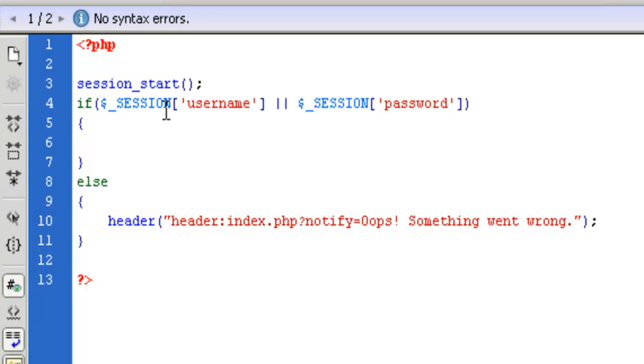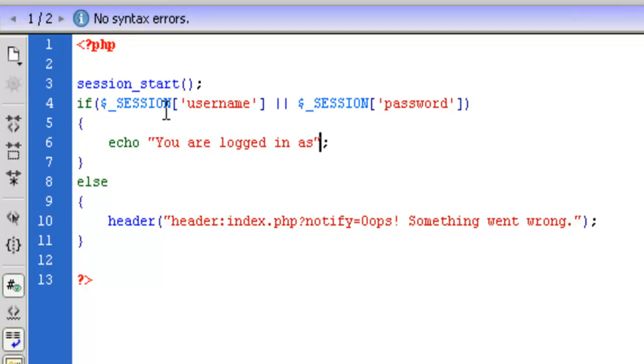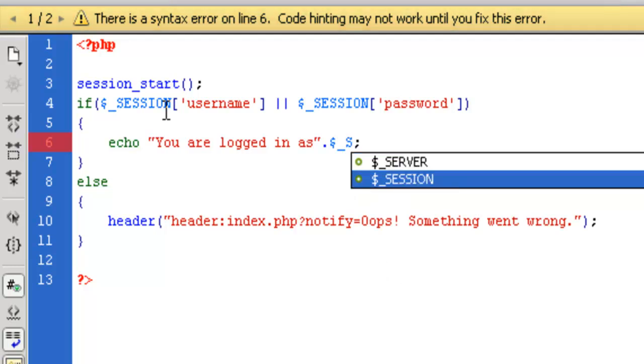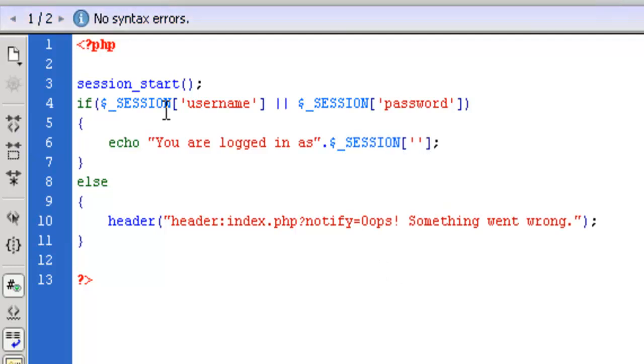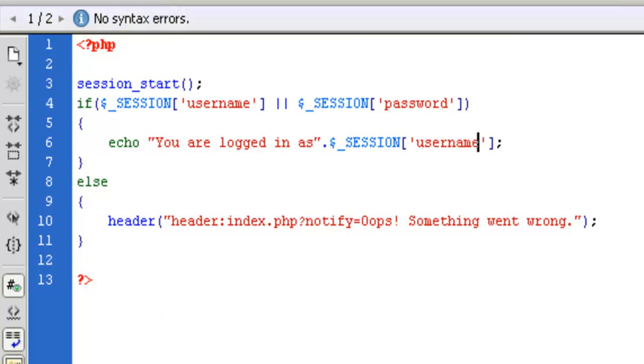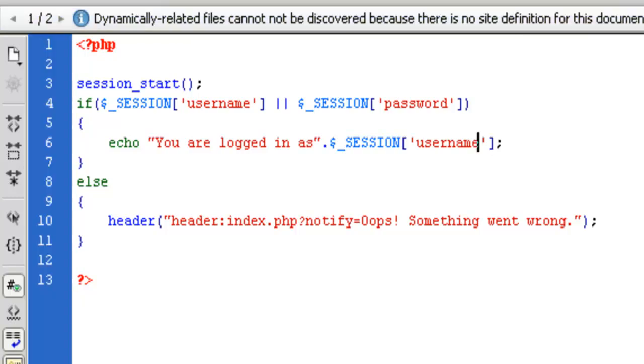So if $_SESSION username or password, then you're gonna echo out you are logged in as, and here create $_SESSION username. Alright, so it can echo out you're logged in as username, and then we're gonna have a logout thing.